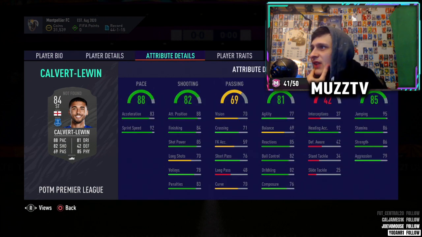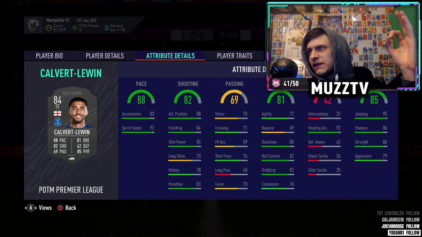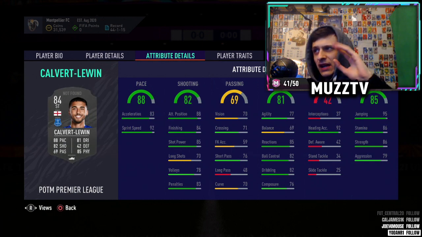Anyway, into his actual stats, he does have 88 pace, but only 83 acceleration. So the acceleration will be a little bit of an issue. You'll definitely feel that with his pace, because his sprint speed is 92. So a bit of a weird combination that is as well. You'd rather have the acceleration at the top and sprint speed a bit slower. But pace is still very nice.